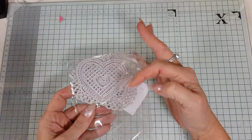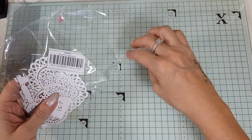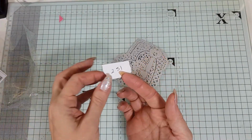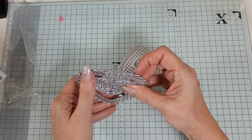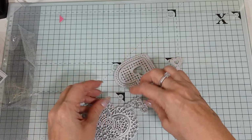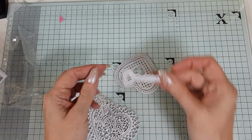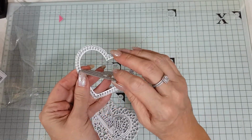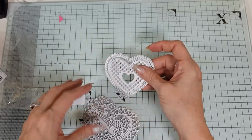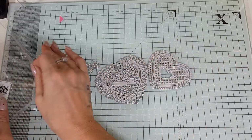Now I've got this other die set. I haven't actually cut anything out with them yet. I didn't have time, but I have seen some projects with these on, and these are beautiful. And these were £2.51, and you get a very large heart. You get a heart that obviously fits in the middle bit, and then we have like this corner piece. It's gorgeous. A key, and then you've got the more lattice style heart, so you could have it that way and blank in the middle, or you could have the pattern. So lots of yummy. I haven't used them yet, so when I do use them in a project I will show you, but they were £2.51, and you do get quite a lot of dies in there.